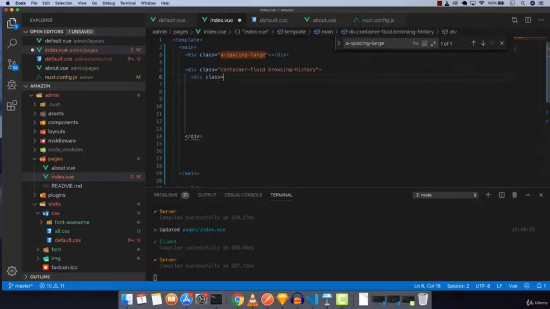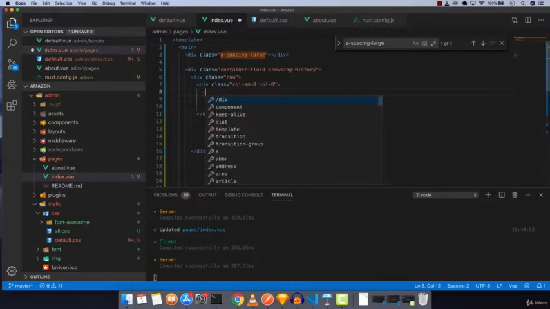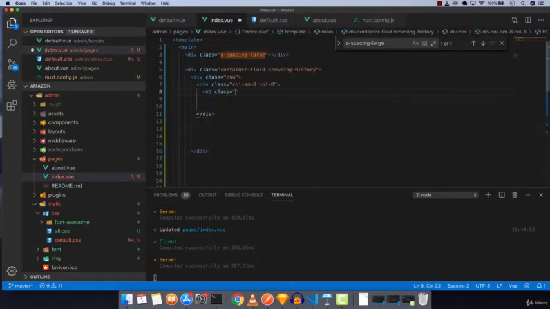Then you can see row, and then div class, and then we have col-sm-8, column 8. If you know the grid class, it is simply divided, every row will have 12 grids and we are just giving it an 8 grid. So let's go here, h1 class, let's put all products.